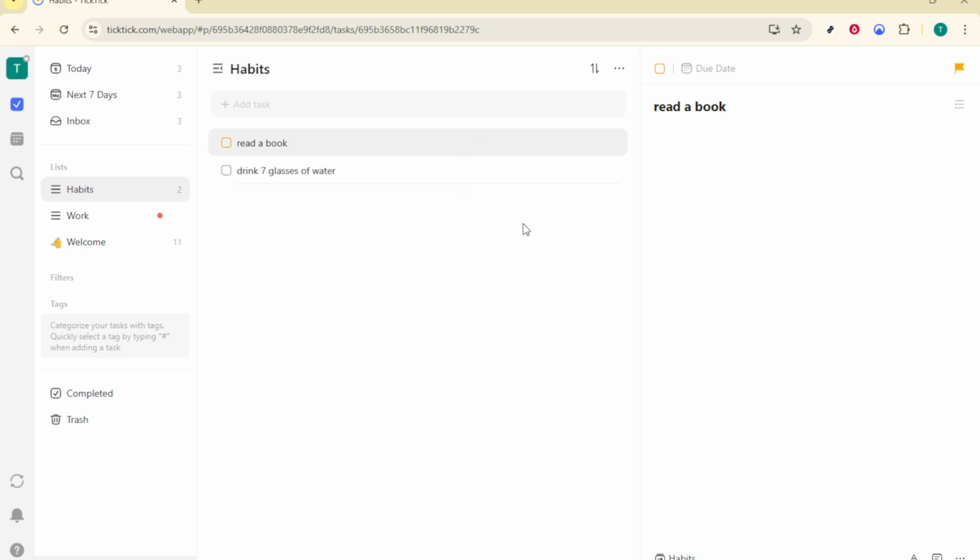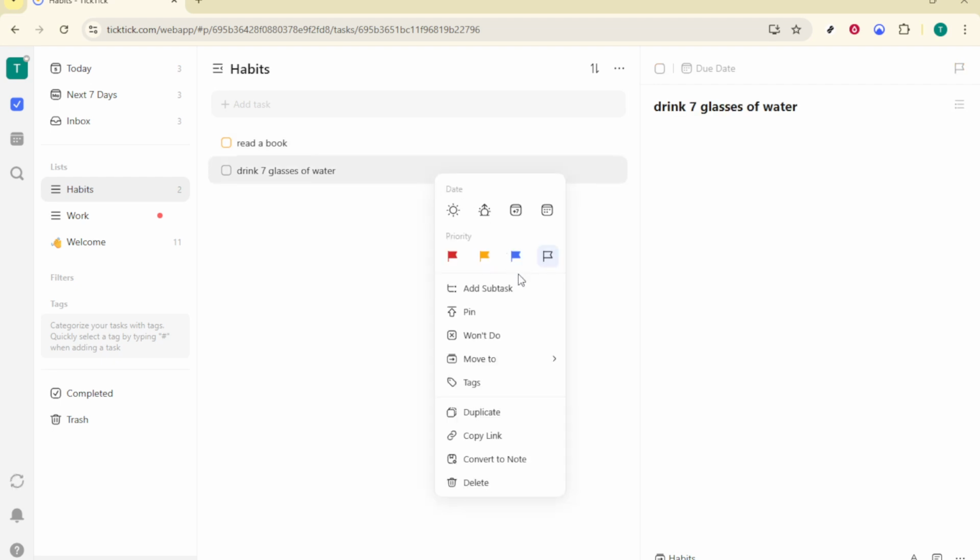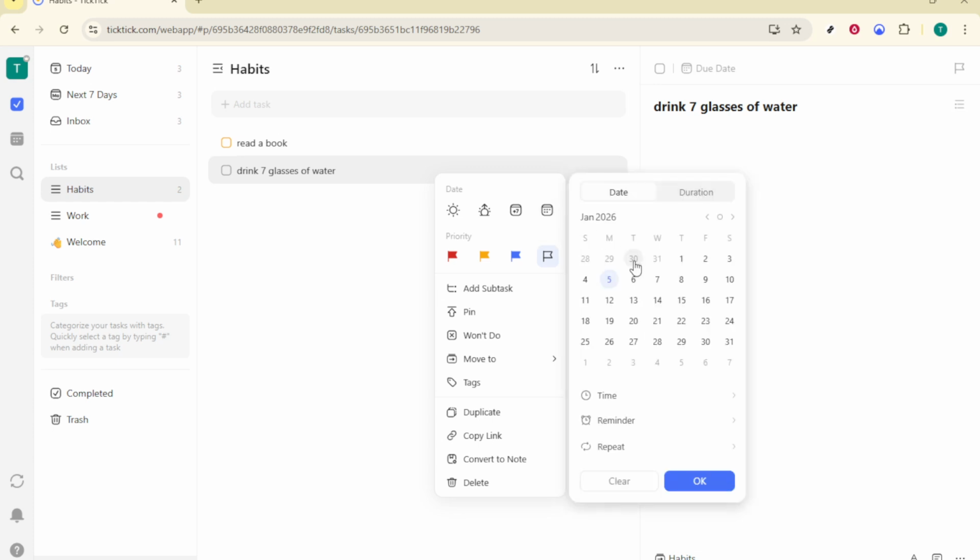TickTick supports different tracking modes to match how your habits work. Complete All is great when every scheduled instance must be done, such as a series of tasks you plan to do each day. Reach a certain amount is perfect for quantitative goals like steps, glasses, or minutes where you tally progress until you hit your target for the day.